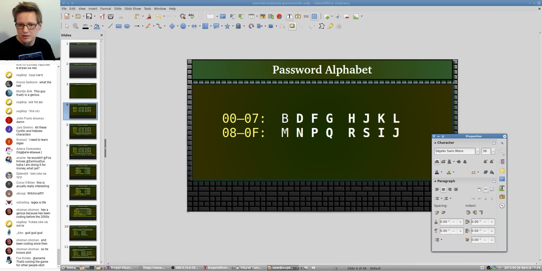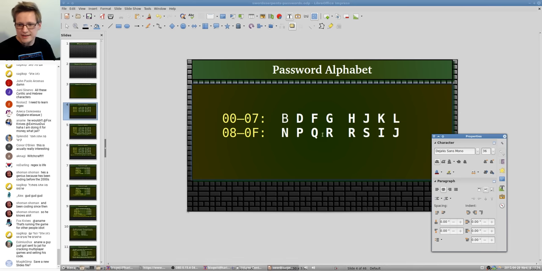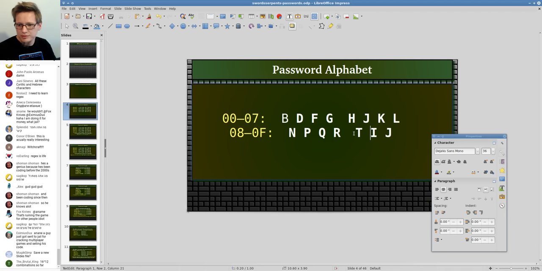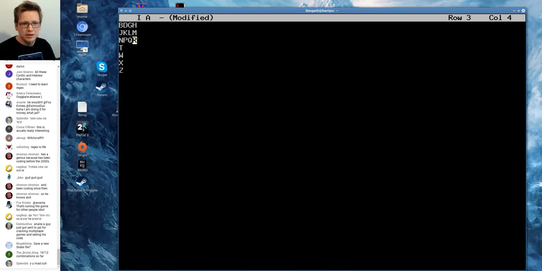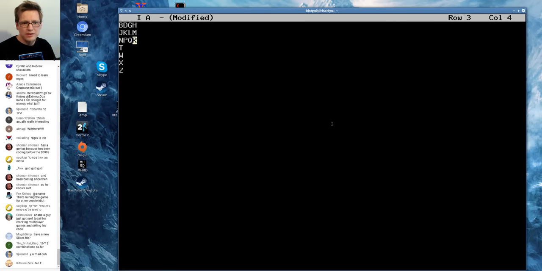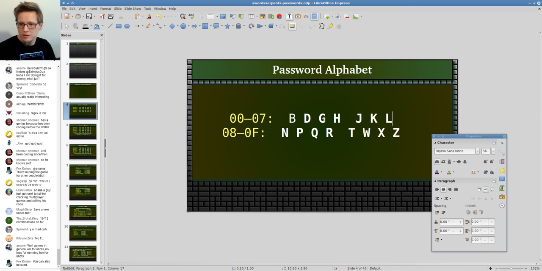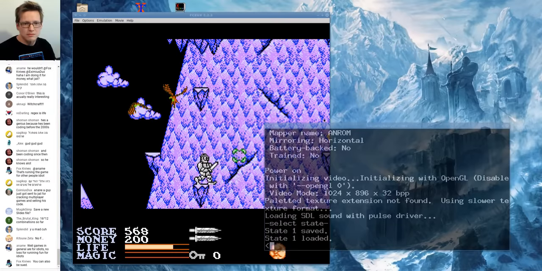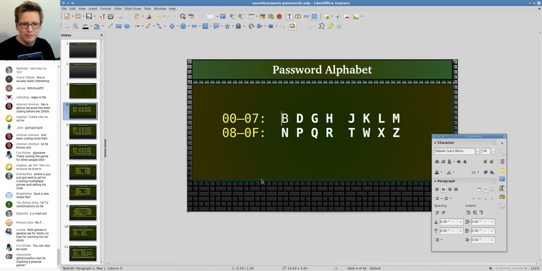N, P, Q, R, was it? N, P, Q, R, and T, W, X, Z. T, W, X, and Z. Was it correct now? J, K, L, M. No, it wasn't, because something was there that shouldn't be. F is not supposed to be there. Was it this? It's kind of difficult to swap between those two windows here. So yeah, that should be the alphabet that is used in this game.